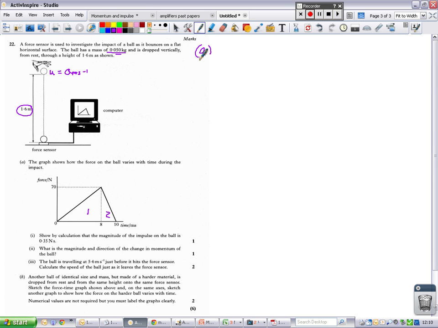So part A, you should find the area of triangle 1 is 0.28. That comes from a half base times height, so it's a half multiplied by 8 milliseconds, so you need to multiply these out, and then the height is 70 newtons. The area of triangle 2 is obviously going to be a little bit less, that's 2 milliseconds. So that's basically a half multiplied by 2 times 10 to the negative 3 multiplied by 70 gives 0.07.